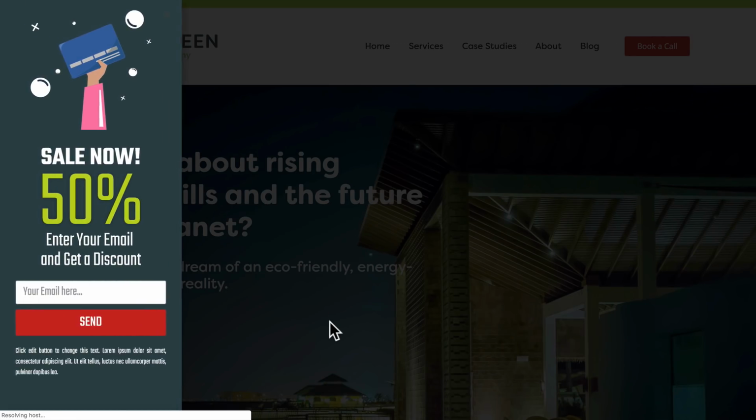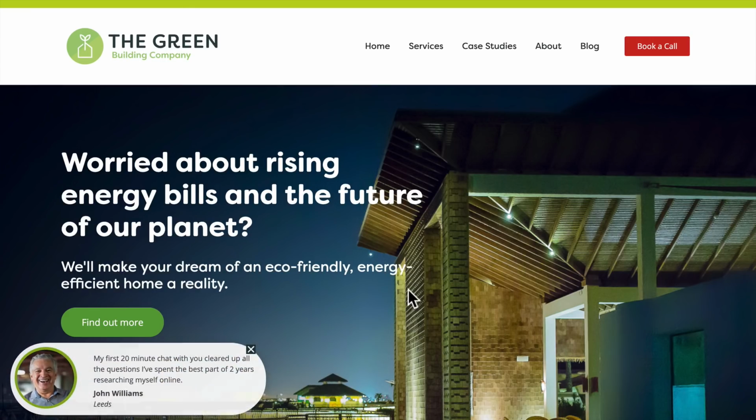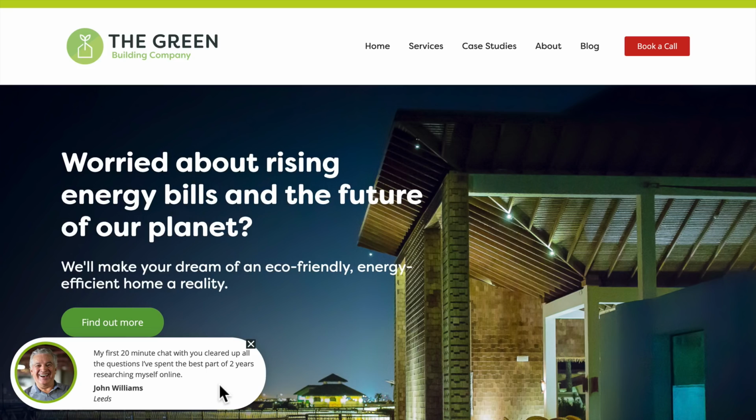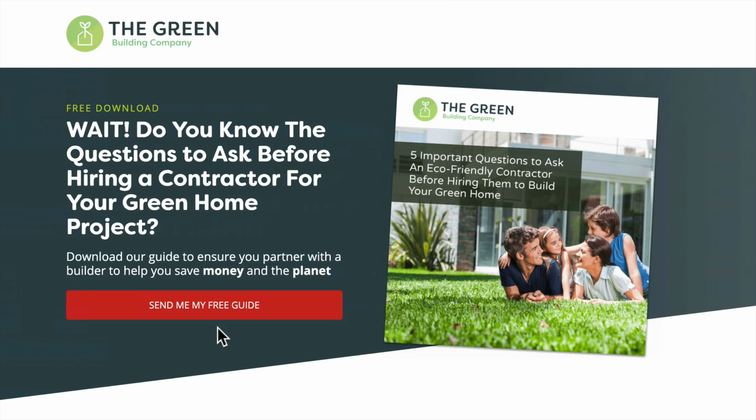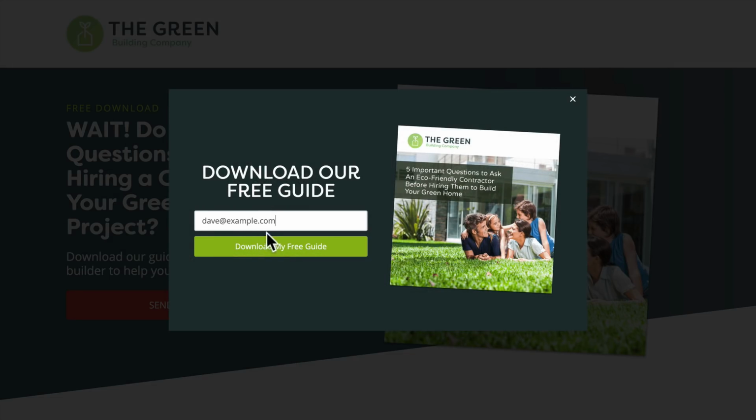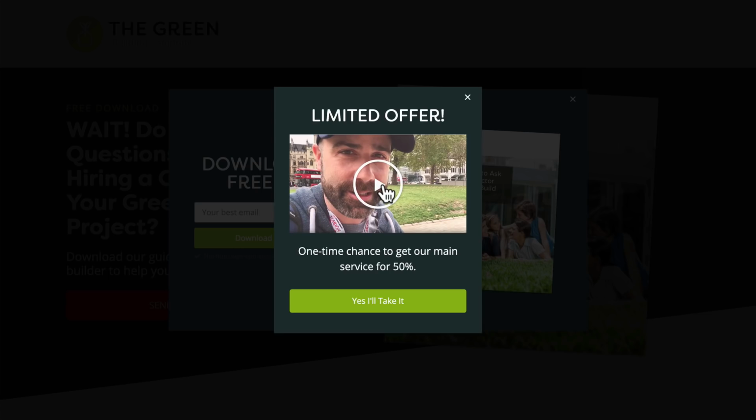Sidebar slide-ins, bubbles, so little bubbles or rectangles that appear at the bottom with maybe tips or testimonials or social proof, and multi-step pop-ups as well, where you open one pop-up and then clicking a link or a button opens the next step. So it is multiple steps, and each step might depend on what the visitor clicked in the previous step. And Elementor can definitely make all these types of pop-ups, because I used Elementor to make all those examples. Here's a brief look at how to do it.